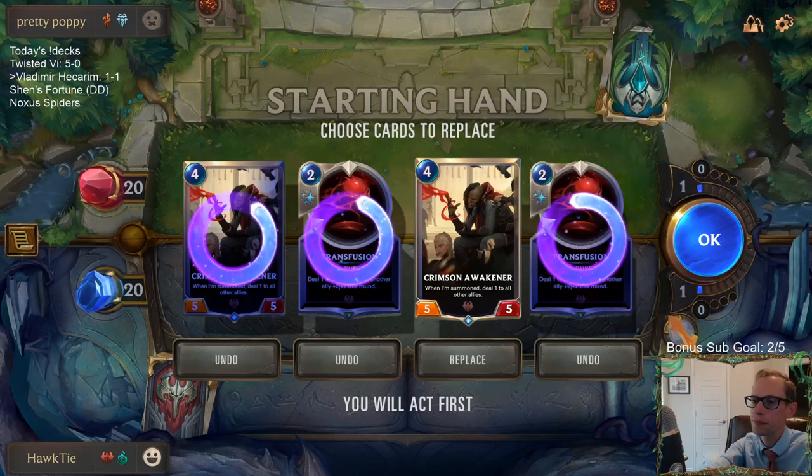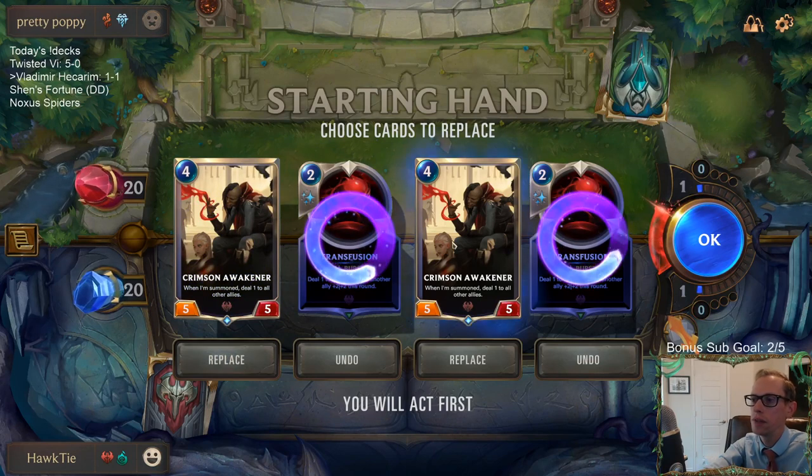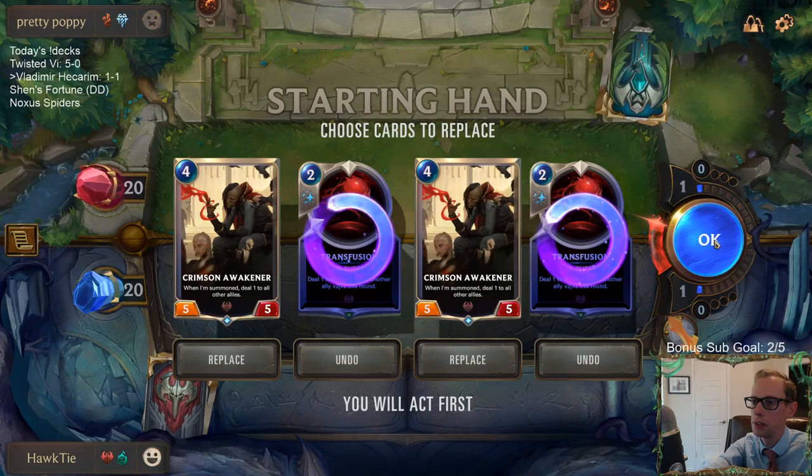Braum. So if I keep one 4 mana 5/5, do I want another 4 mana 5/5? Like, if I play a 5/5 on turn 4, do I just want to play a 5/5 on turn 5 as well? That doesn't sound bad.